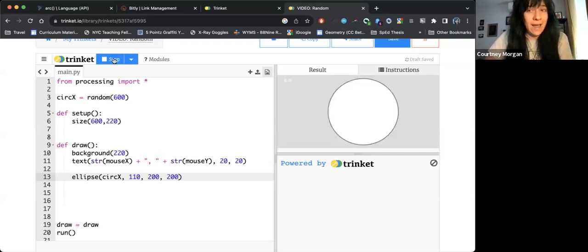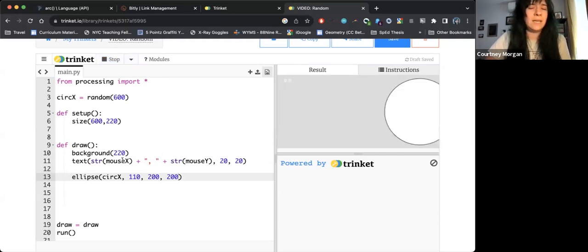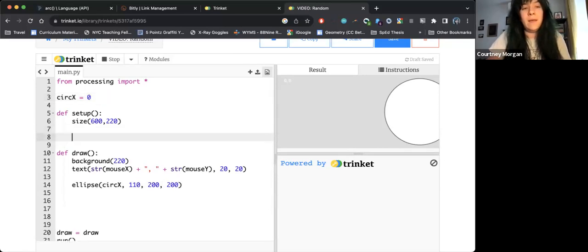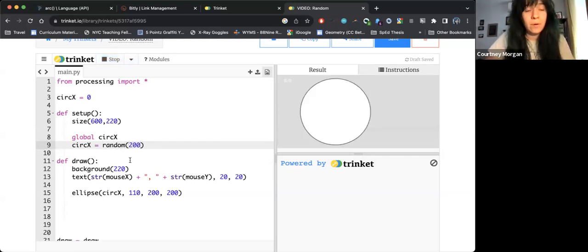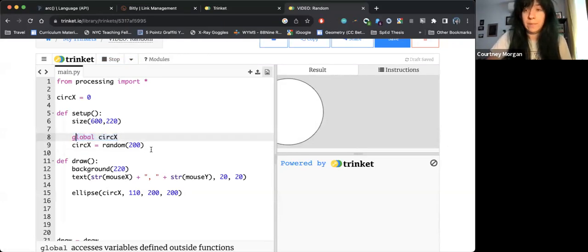The error I was anticipating is the one that I think I've talked about in previous videos, where sometimes processing can get a little mad when you try and use processing functions outside of a range. So this is an example where I might choose to give it a value of 0 here. And then in setup, I could make that value global, and I could give it a random value inside of setup. I just want us to keep this in mind, because if that error does get thrown our way, this is something that we could utilize to clean it up: using a random value or any function that we need inside setup, declaring values in setup, learning how to make things global in other places.